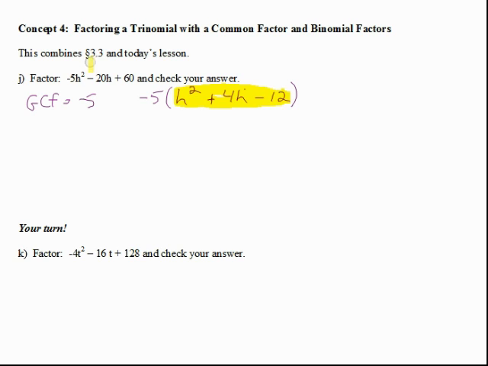Okay. So my product is negative 12, and my sum is 4. So I can do minus 1 and 12. Nope. Negative 2 and 6. Whoops. I think it's time for me to go to bed. Negative 2 and 6. That works, right? So we still have the negative 5, and now we have h minus 2 and h plus 6.